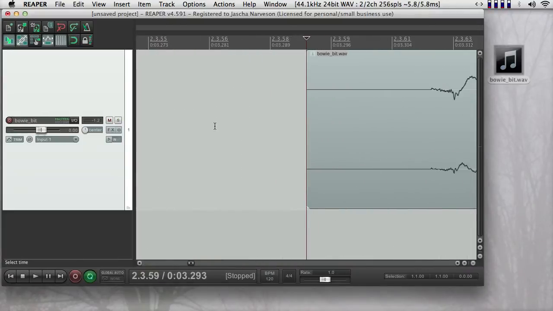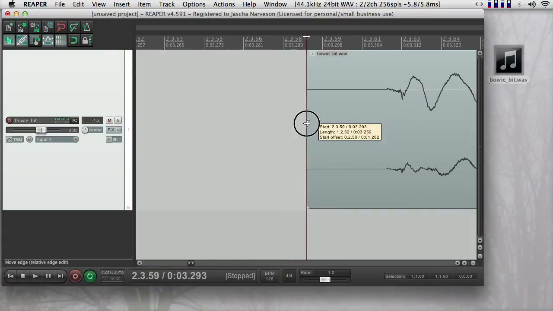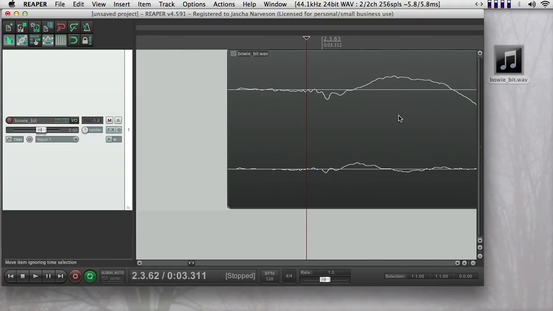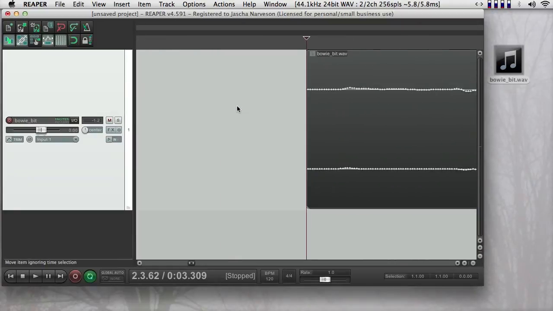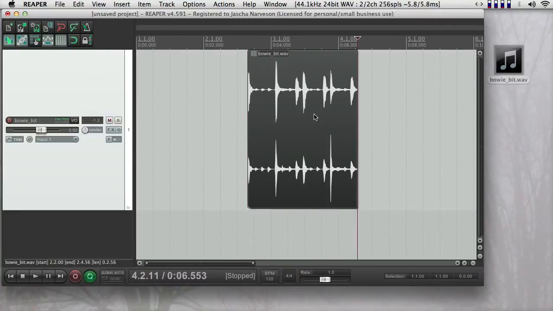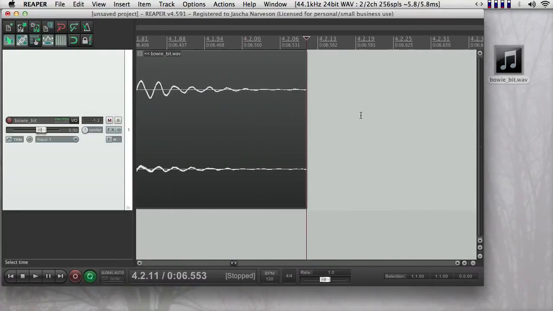So at the beginning here, I want to try and start as close as I can to that. And I'm using the arrow keys here to snap the cursor to the beginning of this sound file. And I can zoom in, and if these samples here are at 0, that's going to make a nice smooth beginning with no clicks. I push the arrow key to go to the end, and I can zoom in here at the end.